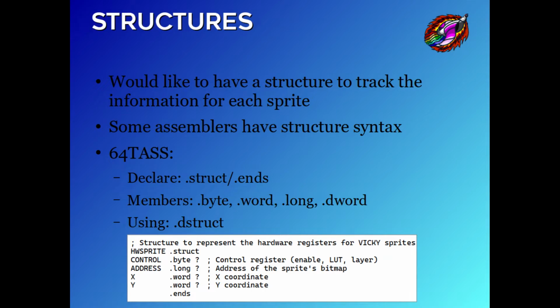The question mark that you see there, when you're working with those .byte, .word, etc. assembler directives, you can provide a value in many instances, and that is the default value that variable or location is going to have. In this case, when we're defining a structure, I suppose you could put a default value in there, but we really don't care in this code's case. So I put a question mark in there to indicate that there's no particular value to put in there at startup, and that the code itself will take care of that.